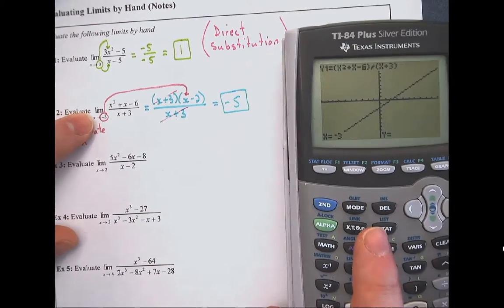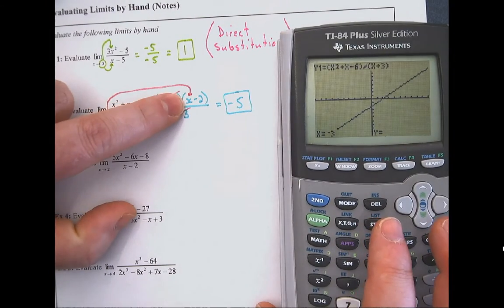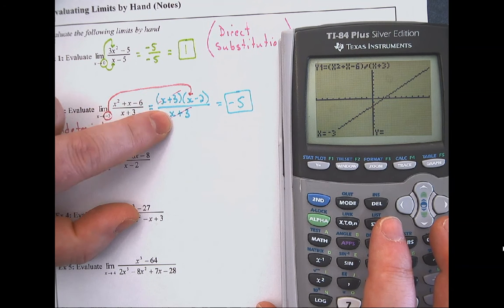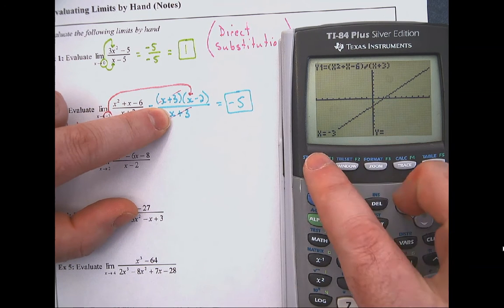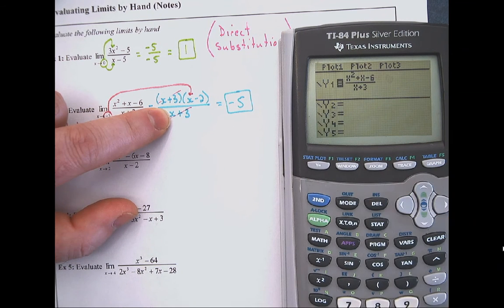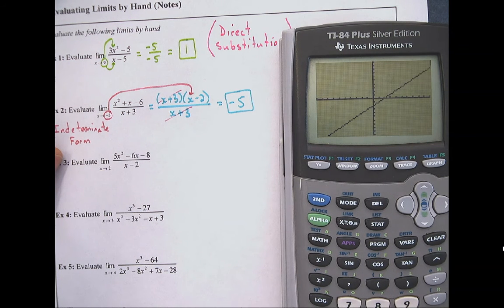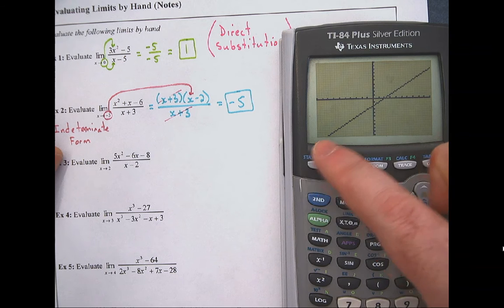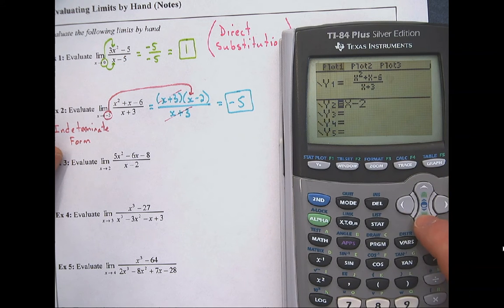Now watch what happens when I graph the equation x minus 2. In other words, I'm going to eliminate the hole. So I'm going to turn off that graph so you know that it's not still graphing that anymore, and I'm going to turn on x minus 2. Look at this graph. It's the exact same thing. If you don't remember, I'll go back and turn the old one on, so now it's going to graph both of these.